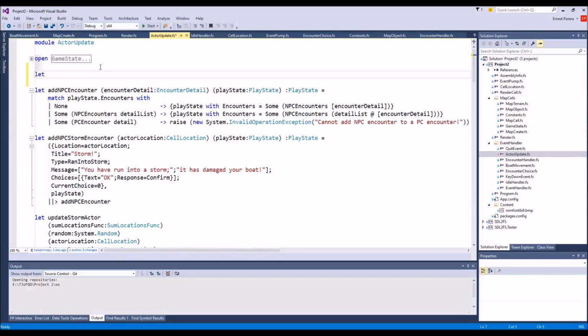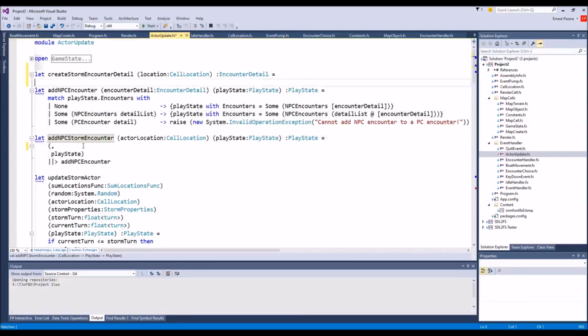So let's create, see, it's an encounter detail. Create storm encounter detail, and it does take a location, and it gives me an encounter detail, and that is this thing here.